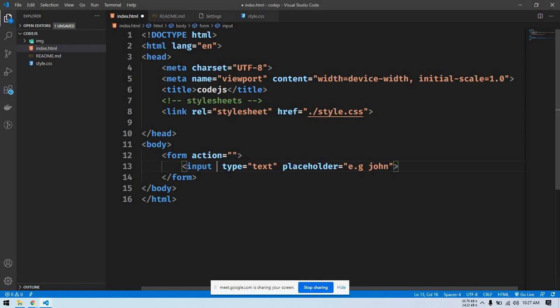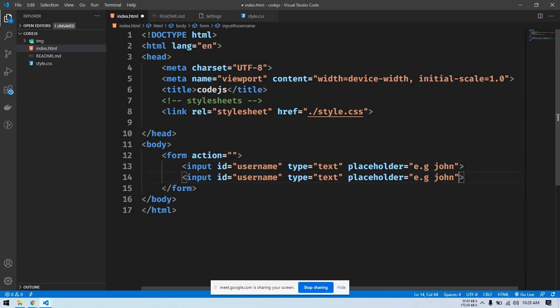Okay. Then there's an attribute for HTML called ID. The ID for this element, let's just assign it the username ID. Then there should be another, well, let me just copy and paste.